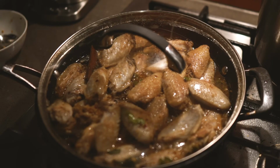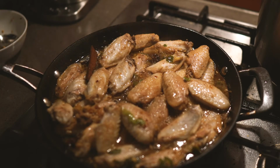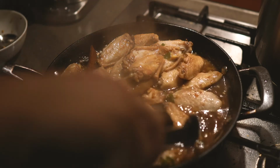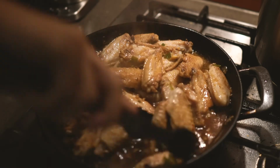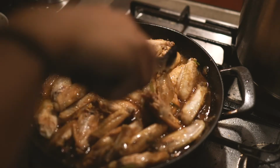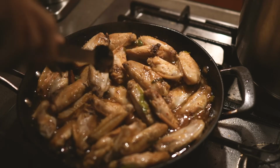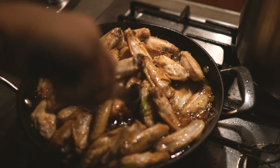So that's been cooking now for about 10 minutes. And we're just gonna take the lid off and just let it reduce. You can see a lot of the liquid has come out from the chicken while cooking. That sauce will reduce to a nice kind of syrup, like a syrupy gravy texture.